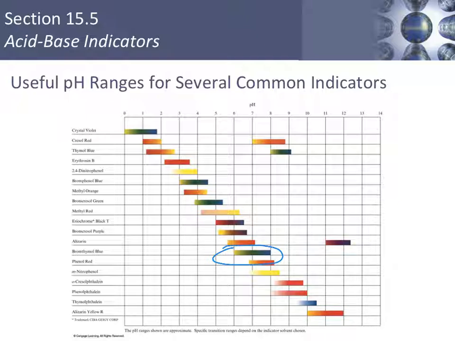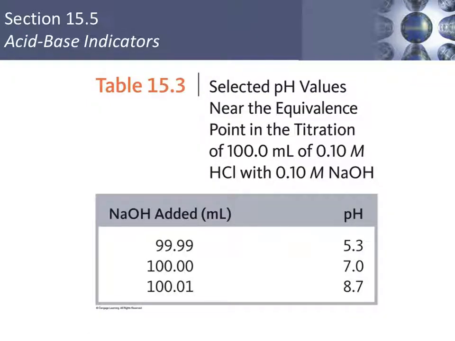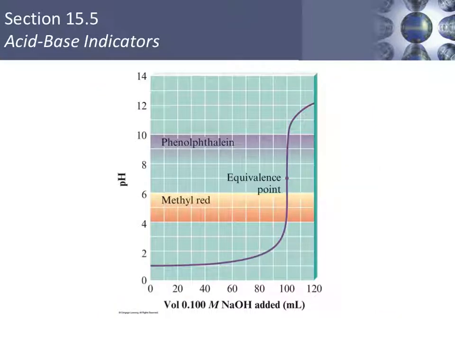It is really important to be able to choose an indicator for your titration based on its useful pH range. For a titration with a strong acid and a strong base, like hydrochloric acid and sodium hydroxide, you can see that the pH changes very quickly with just a small volume added. So there is a wide choice of suitable indicators. The results will agree within 1 drop of the titrant. So you can use an indicator anywhere between a pH of 5 and 9. This vertical region right here.